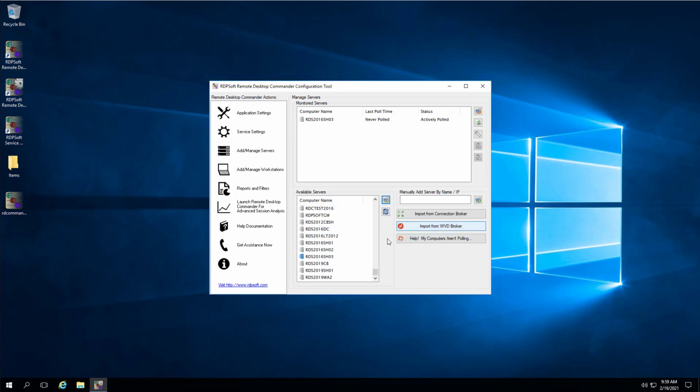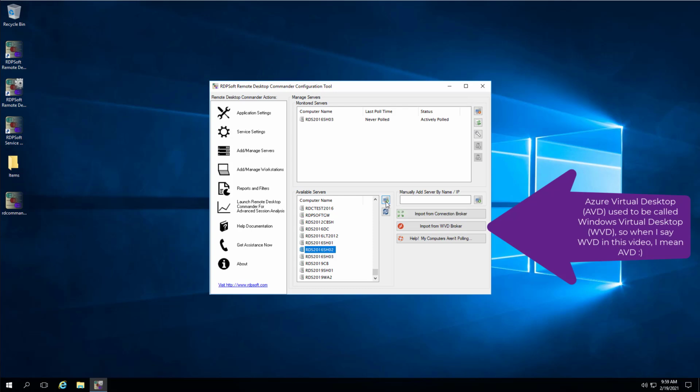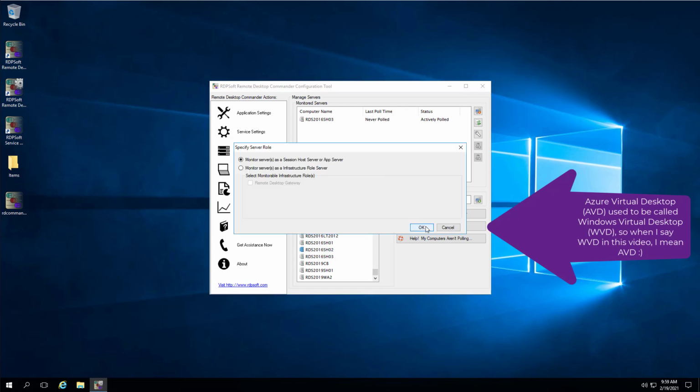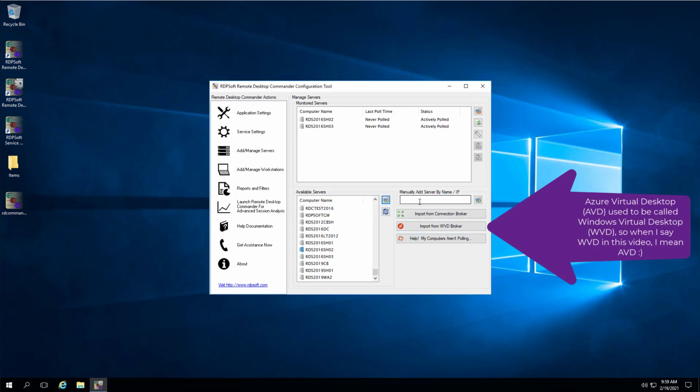From here you can add servers by selecting them from the list of computer accounts displayed in the lower left-hand list box, or by typing them in one by one manually in the Manually Add Server by Name IP area, by importing them from the connection broker using the Import from Connection Broker button, or by importing them from the WVD broker using the Import from WVD broker button.